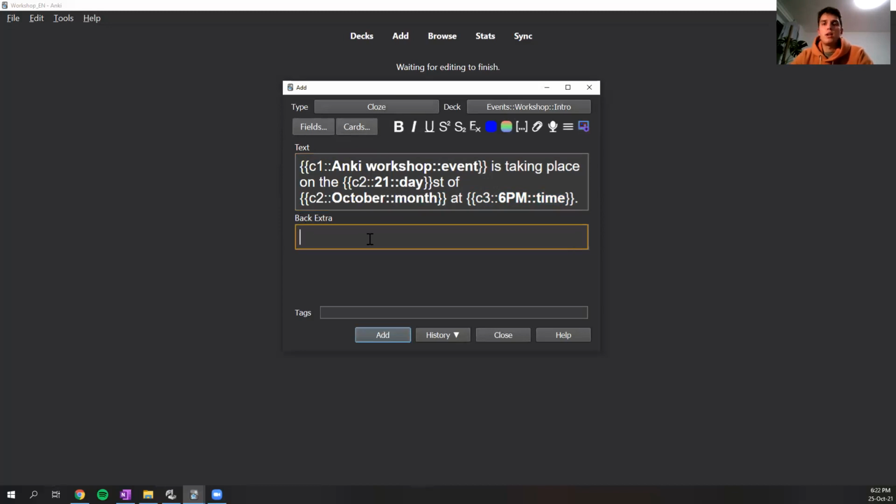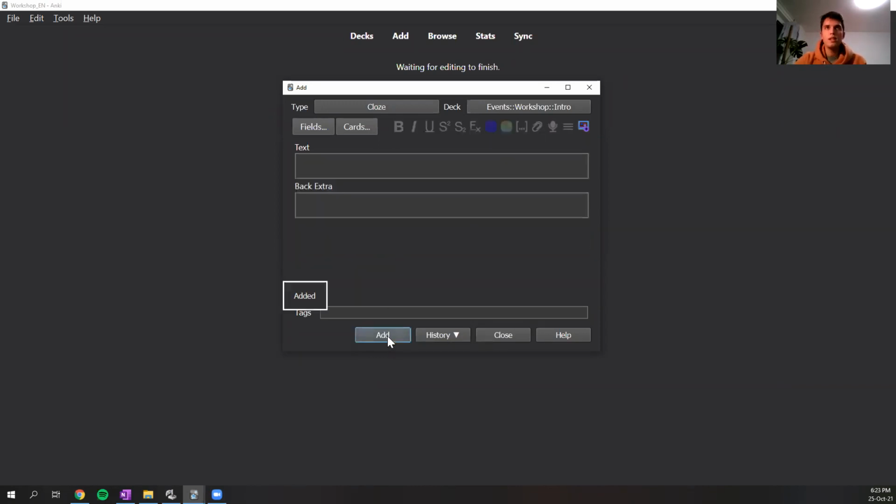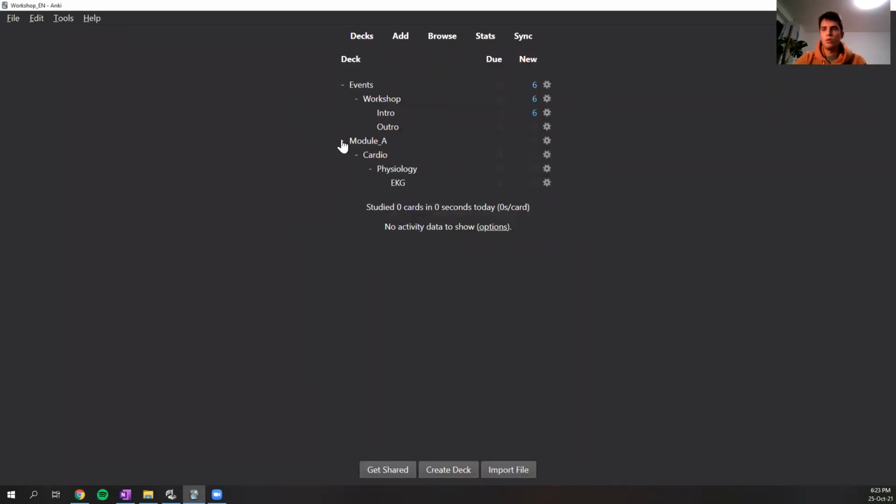The back or extra field, you can add some extra information like don't forget to install ANKI. It's just a note, or it could include an image, or for example, a simple explanation. In case you get the card wrong, you can easily just read up why the information in the card is as presented. So this type of card, we can also add it. And the fourth type of card will be very useful for anatomy, but for that we'll need to learn how to install add-ons.